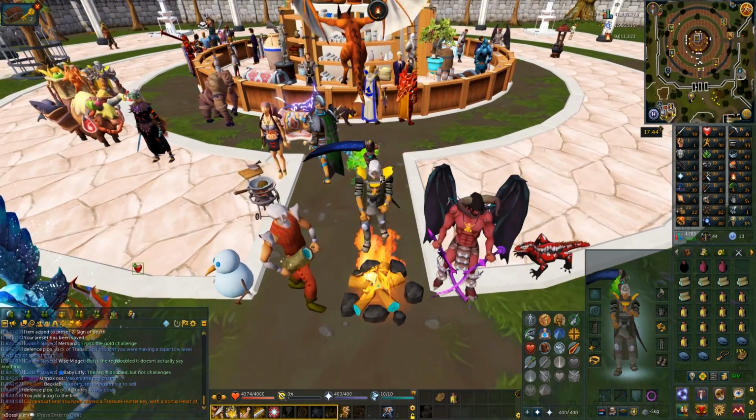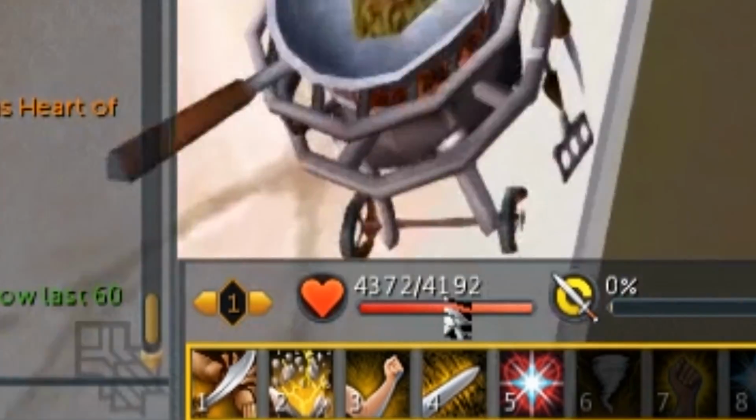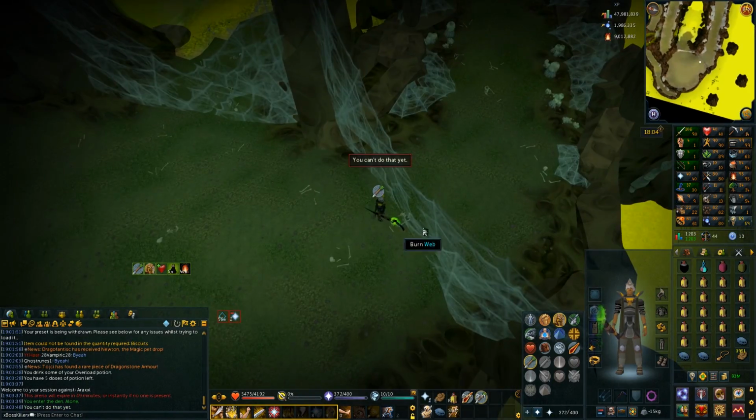Every little tiny bit of HP is going to be beneficial. There you go, we got a bonfire boost that gave us nearly 200 extra HP. That's actually pretty good. So this was my original attempt, and my inventory looks a little bit different to what I showed before.